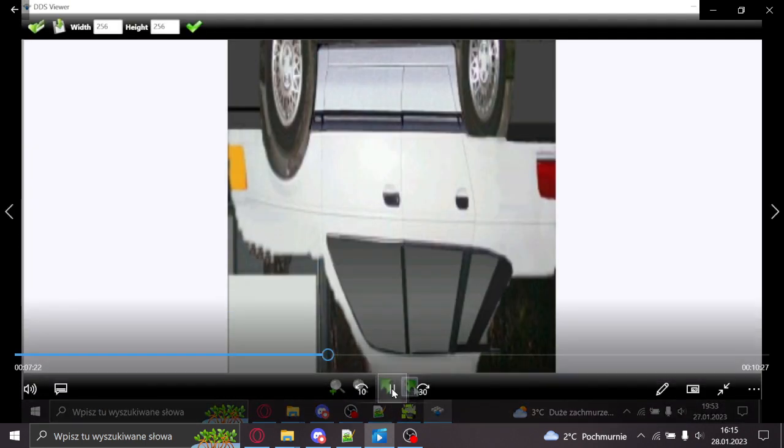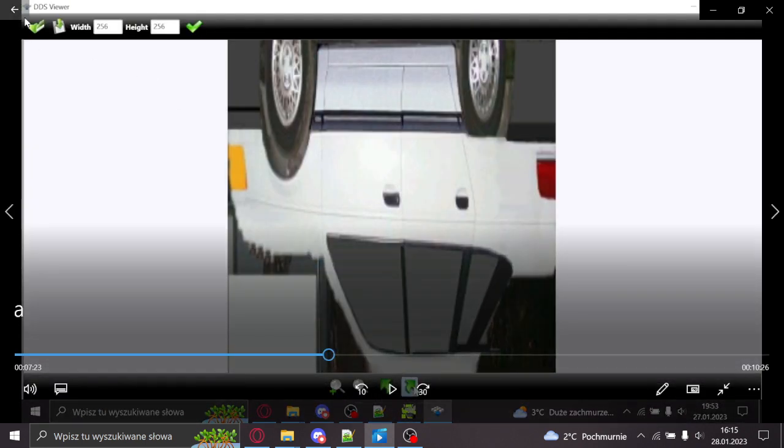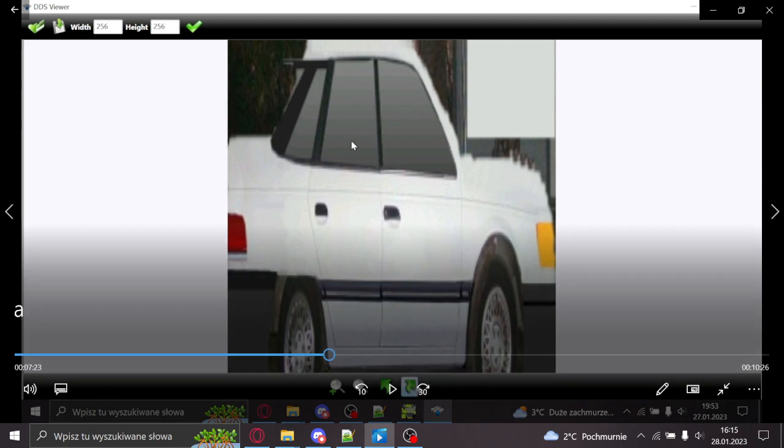What I like to do is use an external program, you can download it, to just flip it, and you can see it's the same way as in GIMP.